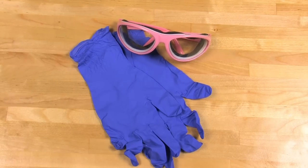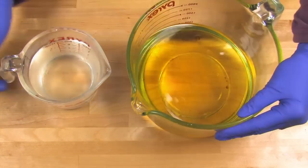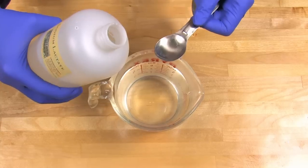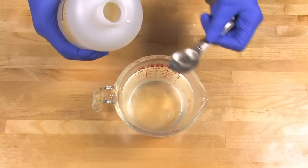Now, the most important step — I am going to suit up for safety. SoapQueen goggles on and gloves on. And of course, I don't have any children or pets in the immediate vicinity and I'm soaping in a room that has a lot of ventilation. My lye water and my oils are right around 120 degrees Fahrenheit — that's a great temperature to soap. Because we're soaping with silicone molds, the soap takes a little bit longer to release, but I like to use sodium lactate in my recipes to make them harder faster. Sodium lactate is the salt of lactic acid and it's commonly used as a food preservative. The usage rate is one teaspoon per pound of oils, so for this recipe I'm going to be using about two teaspoons. Add the two teaspoons directly to the lye water and you're ready to go.